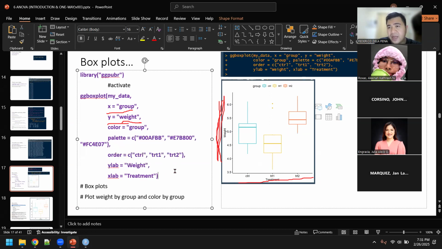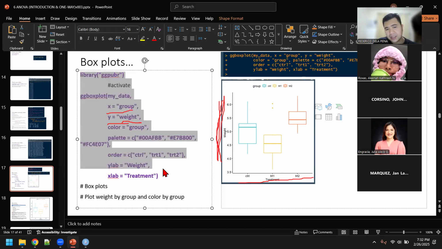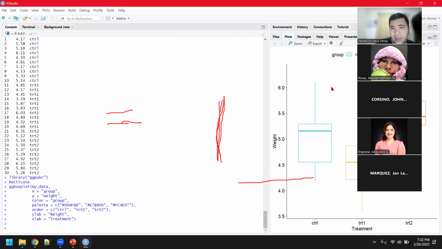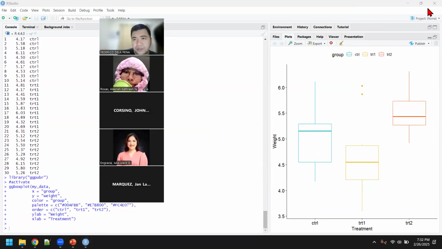And also specify the labels. Okay. So again, let's copy this command. And you're actually seeing an interactive interpretation of the command. You're seeing the colors immediately. And after entering the command, I can see a box plot.